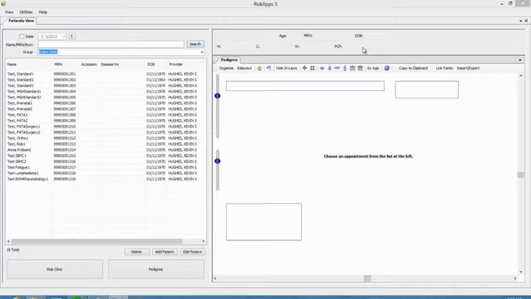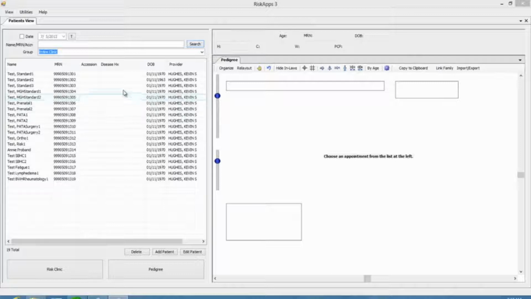Together with our team of programmers, we have developed a suite of software modules as part of HughesRiskApps.net, each meant to serve as a specialty-specific front end to any electronic health record. Using clinical decision support, patient data entry, standards-based interoperability, and web services, the software serves as a model of how to produce a specialty-specific interface that saves time, decreases cost, and increases healthcare quality. Today we will be demonstrating our Pedigree module.